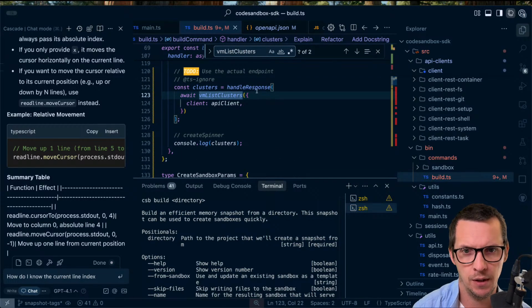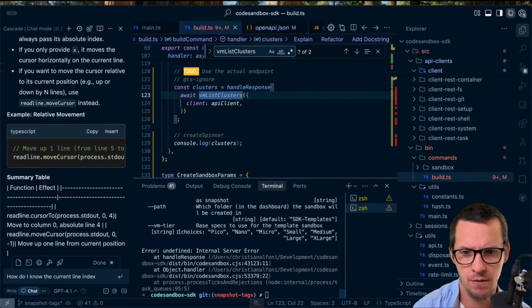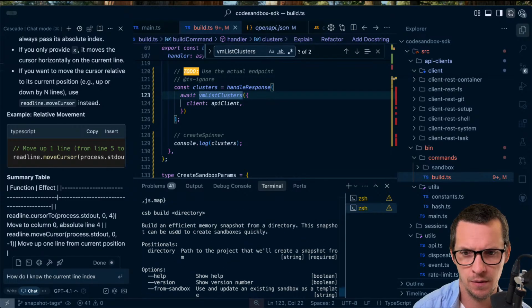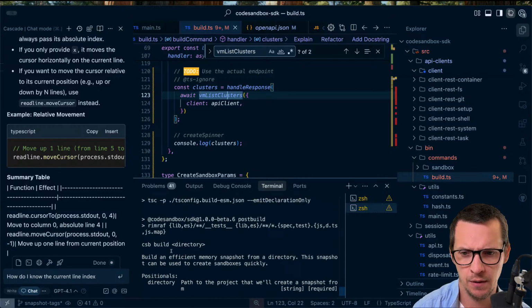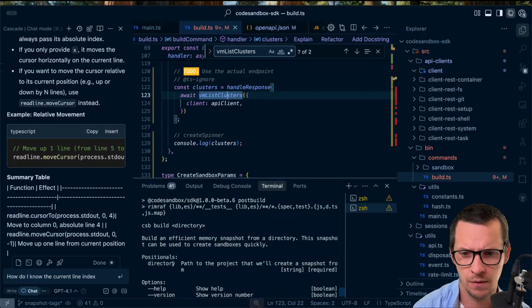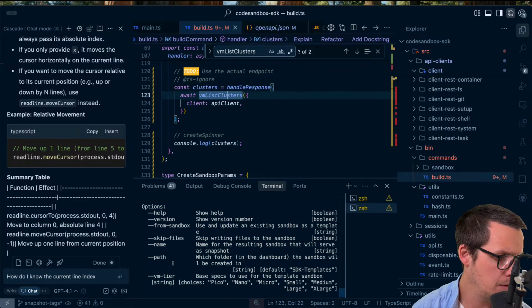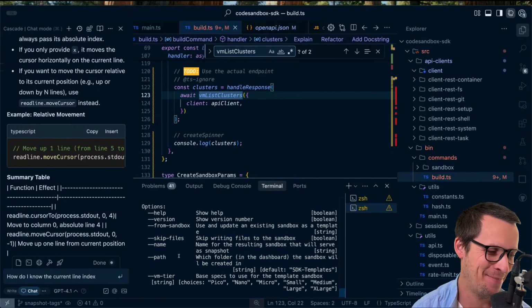See why we're getting internal server error. Why is it outputting? That's because I messed up.